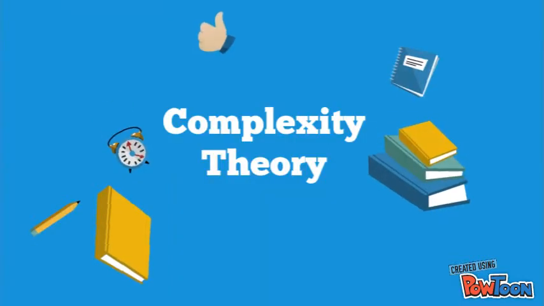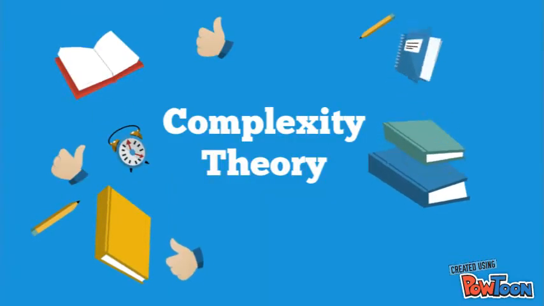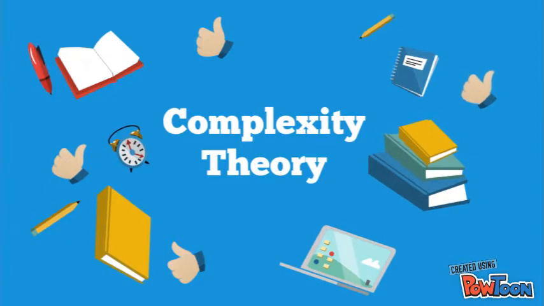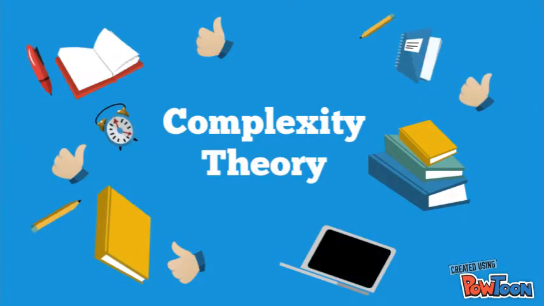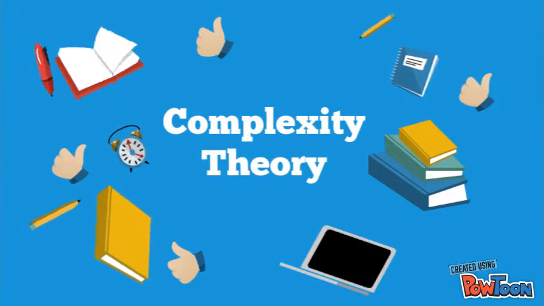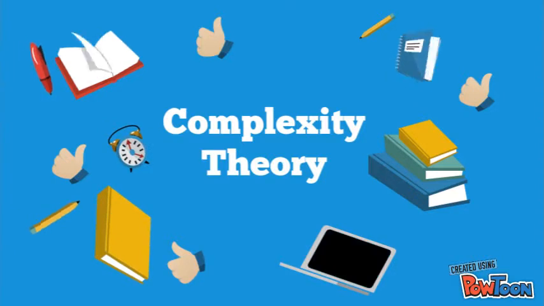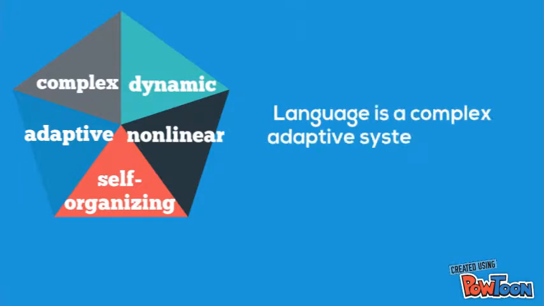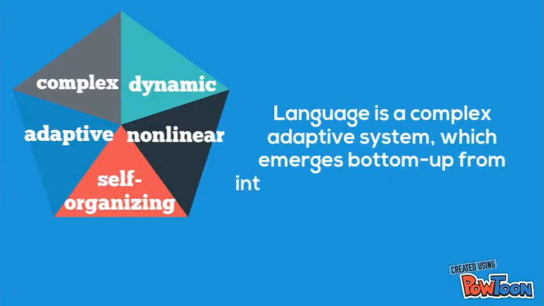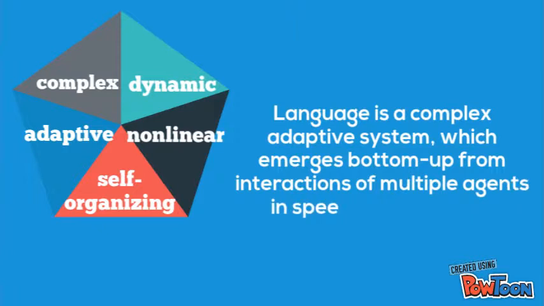Another theory that is beneficial in my English teaching and learning is complexity theory. According to Freeman, language is a complex adaptive system which emerged bottom-up from interactions of multiple agents in speech communities. It seeks to explain complex, dynamic, adaptive, self-organizing, non-linear systems, which is valuable in language learning and teaching.